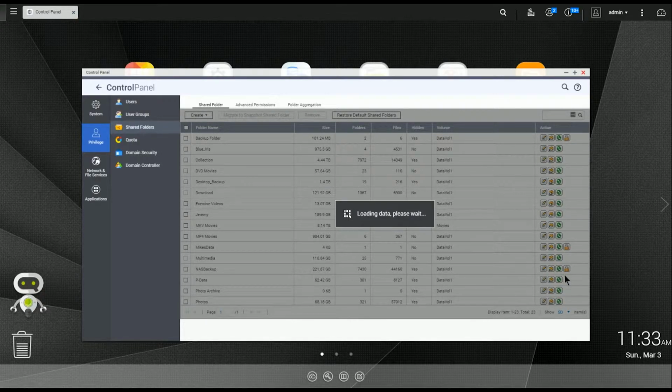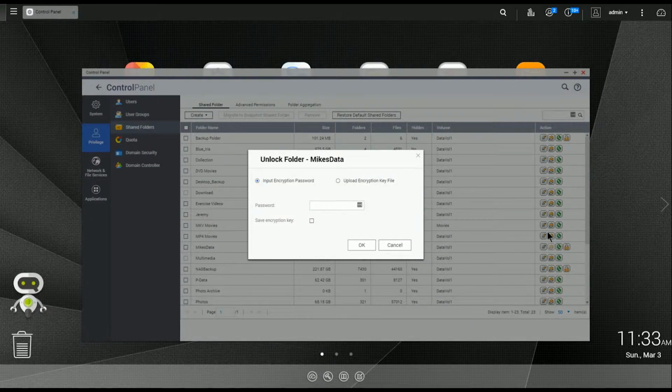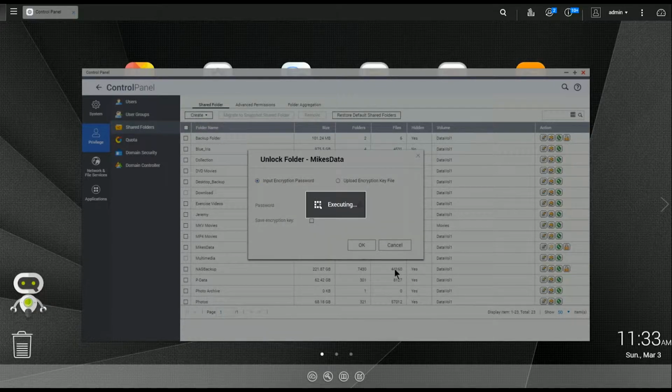And you'll see that when I lock it, it has the lock icon closed. So these two are open, this one's closed. This is what you would do when you would normally boot up. So I'm going to go ahead and put my password in, and I'm going to say OK. And it's going to go ahead and unlock that folder.